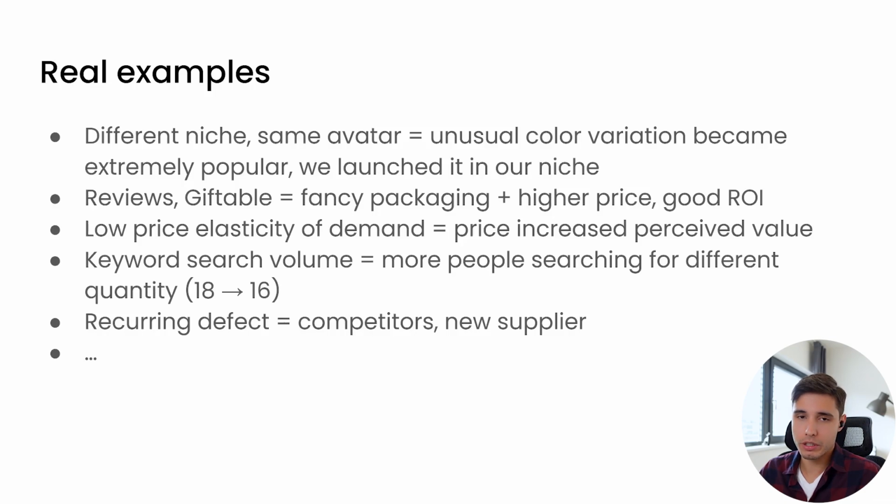As I said, not our niche, but they were targeting the same customer. So we decided to launch this color variation in our niche. No one was doing that at that time, and it became extremely popular as well. Because we figured out that if these people like this type of color on this product, they should like it on this product as well. That was the hypothesis, and it was true. It became a bestseller, and obviously everyone else after 3-4 months started copying us. But that was the insight, constructing the hypothesis.